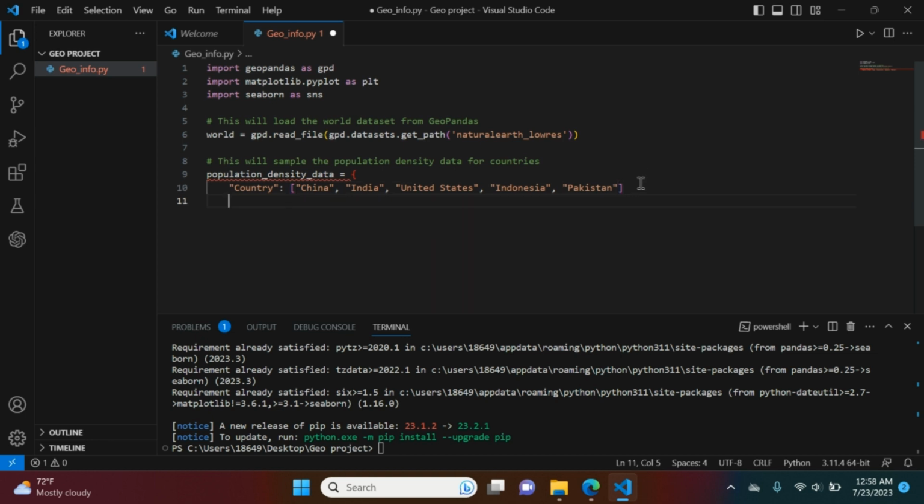Next, we're going to set up the population density.